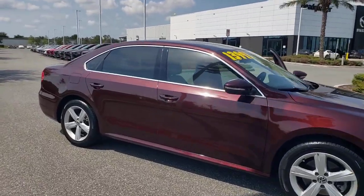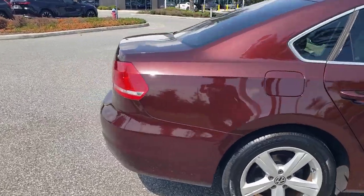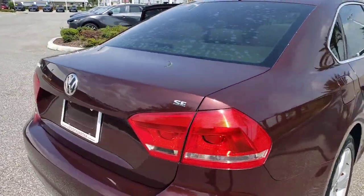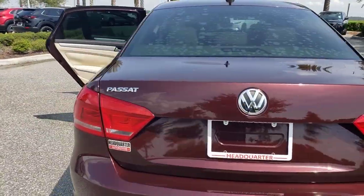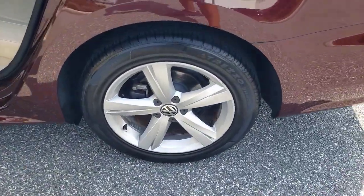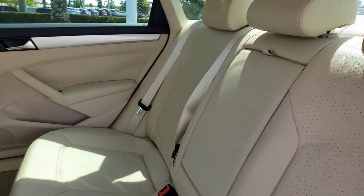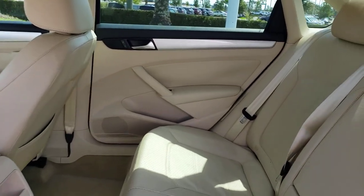Take a moment to check out the 2012 Volkswagen Passat. With less than 50,000 miles on the odometer, this vehicle stands out from the rest. This family-friendly Volkswagen Passat has the interior space and passenger amenities to make the journey relaxing and comfortable for everyone on board. These are just some of the great options this vehicle comes with.